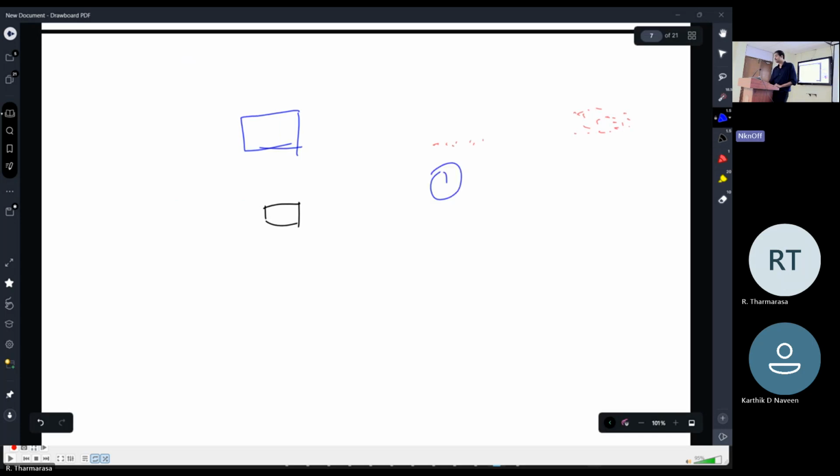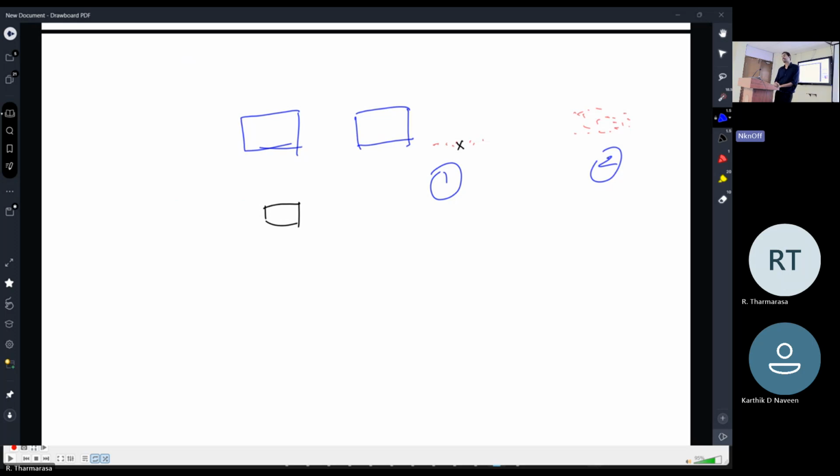This is one, this is two. Which one do you expect? Only one, not two, because only one side is visible from there. So if you find the center, you would see only this. And in the next frame, assume this vehicle moves here.